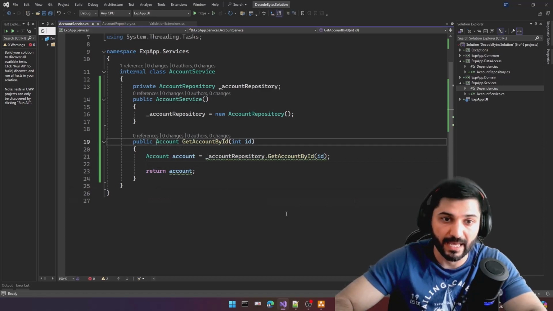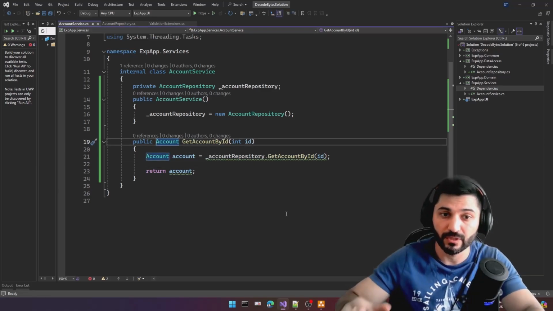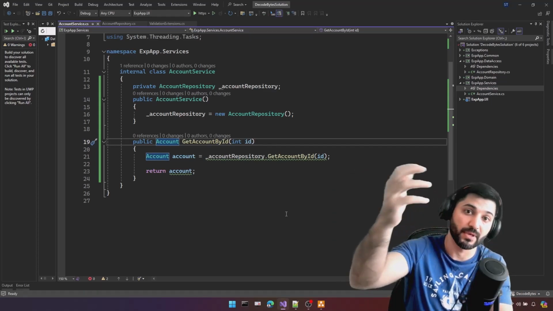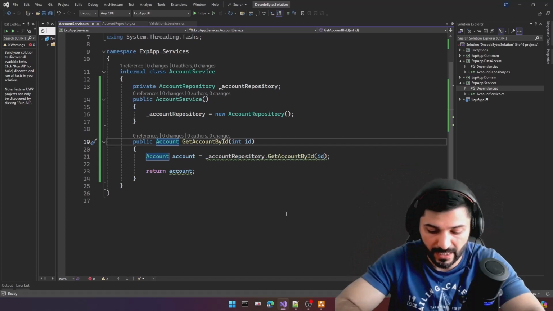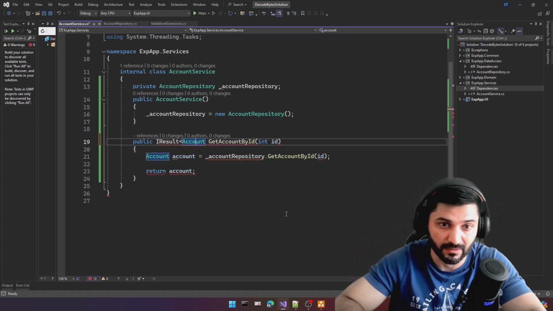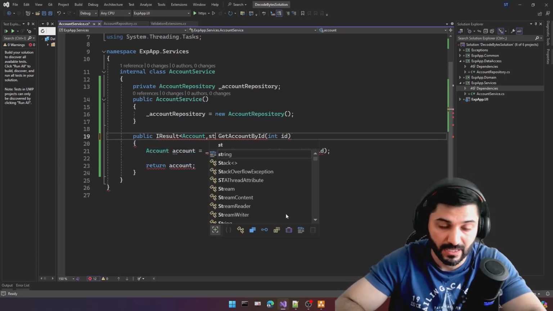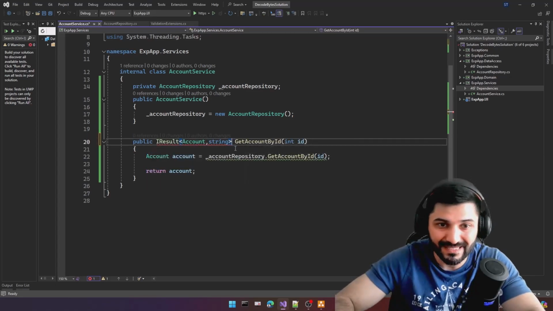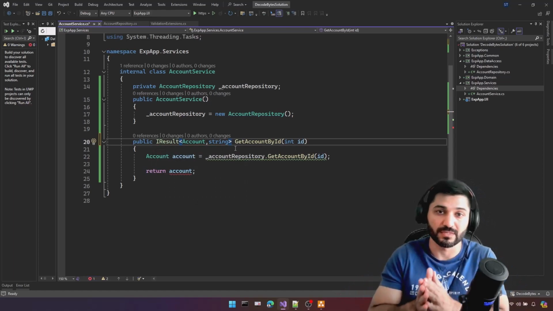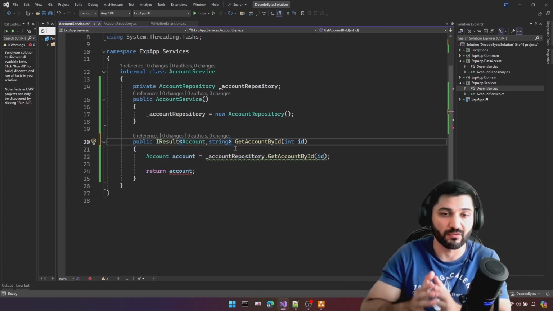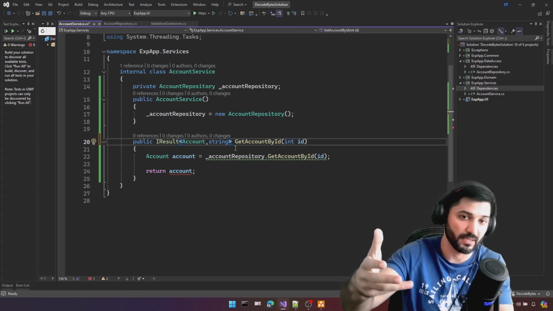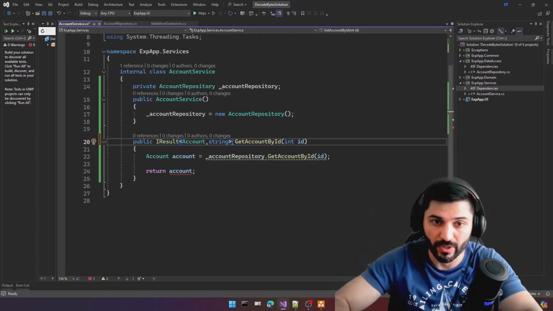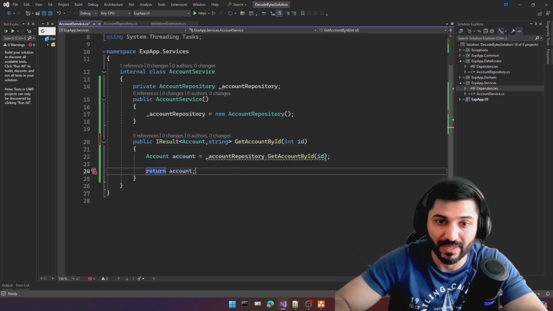That's great. And I'm going to return an error message or account information to my upper layer, to my UI layer. That's why I'm providing a result here, and I will have a string message. For now, for simplicity, I'm using a string message, or you can use an enum, or you can wrap it in a class, something like a domain error class, to provide more information about the error for your customers. Right now, that should be enough for me.